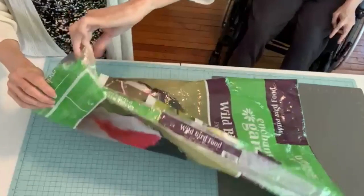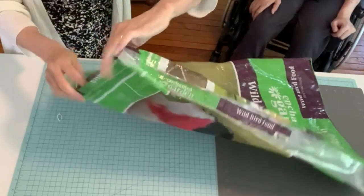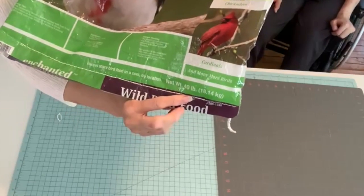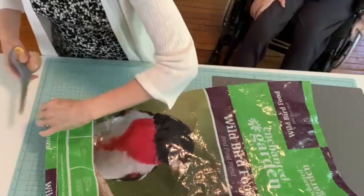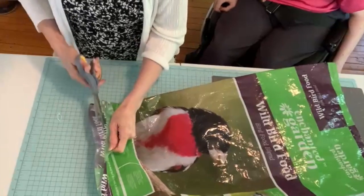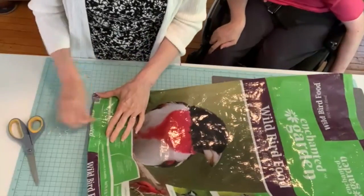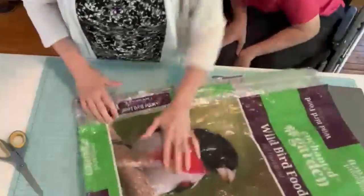My seed bag was stitched closed on the bottom, and I did not want that seam on the outside, so I am going to be taking that stitching out. It would have shown up on the outside of the bag, and I wanted it smooth on the outside. It was a 40-pound seed bag, but you could adapt this process to any size bag to make your tote bag. So there you're cutting off all the threads. It took me a minute to figure out how to get the string so I could just pull it.